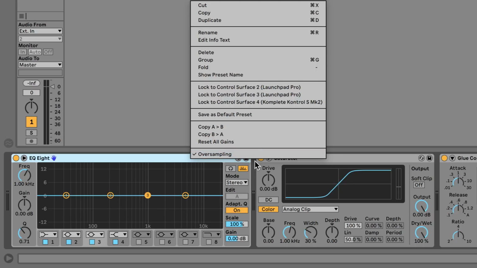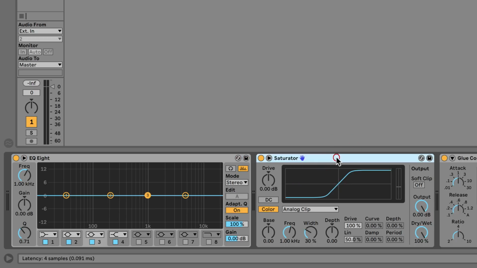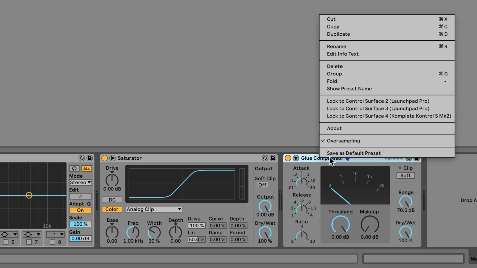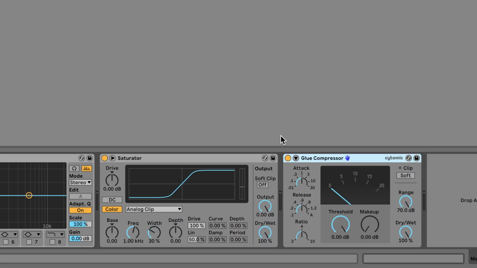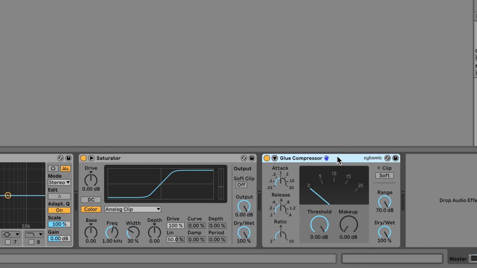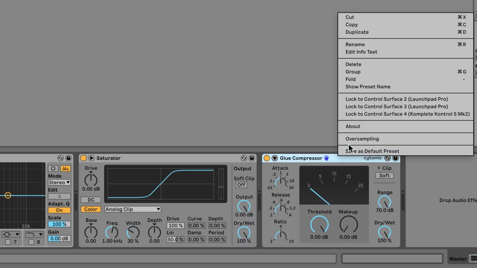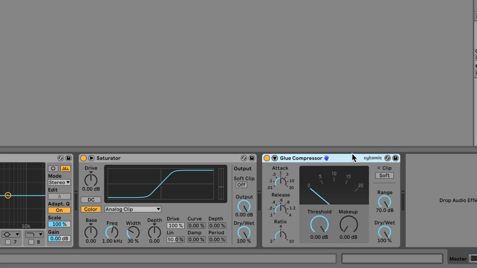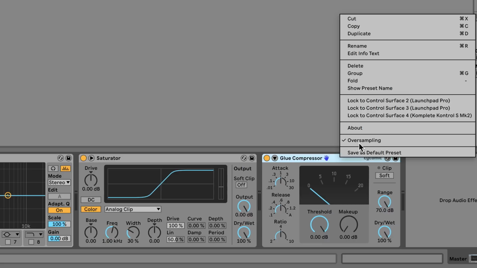But Multiplier, don't people like you on the internet go around saying things like, by default, and this is all true, by default, these are in lower quality mode. So if you buy Ableton off the internet and you load up a Glue Compressor, it will by default not be oversampling and therefore not be in the best quality possible. So people like you are like, Multiplier, put it into oversampling and then do Save as Default Preset.